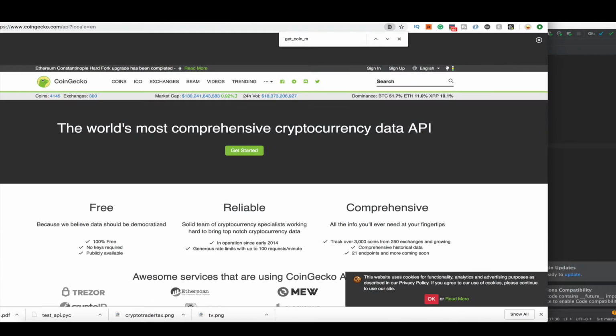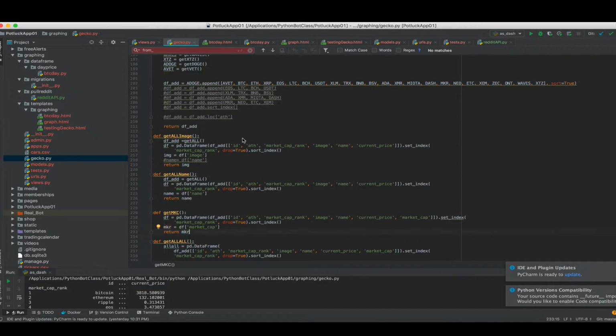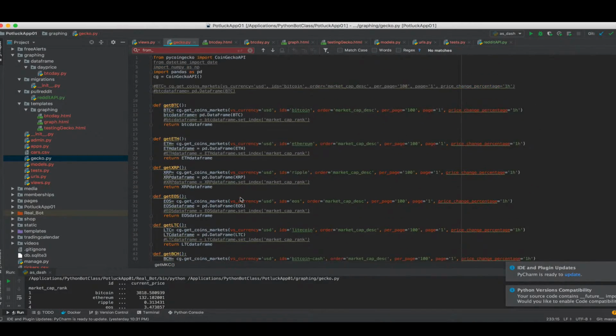Gecko, and basically it's pulling from a JSON API. So it's pulling from an API and then it's getting formatted and it looks like this, right? Basically all I did is each one of the assets, because these are all cryptocurrencies, I am pulling it, which is this, which is the asset itself equals get markets and then the currency and all the parameters that are needed to pull from the API.